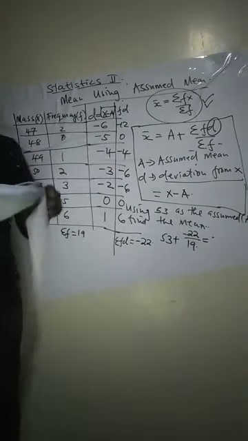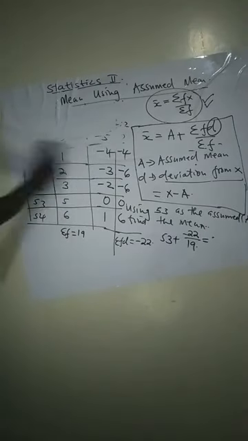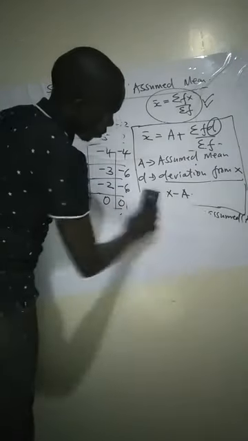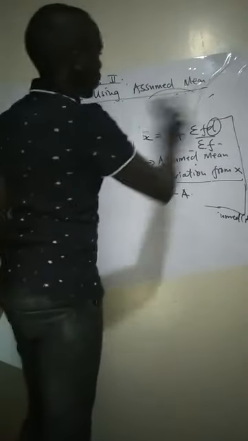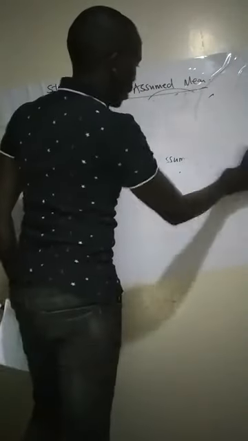So having mentioned that, I think we can now proceed on to something else, whereby now we consider grouped data. The approach is the same, only that you will be required to start by getting the value of X. So let's see exactly what happens in the case of grouped data. But notice that in that case, the formula will still be the same. Mean using assumed mean. You will use the same formula.